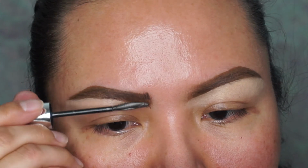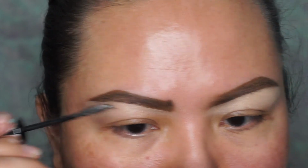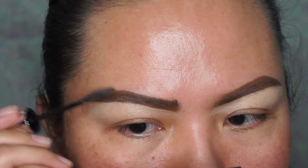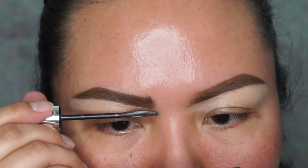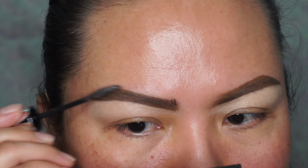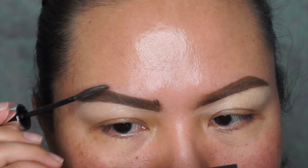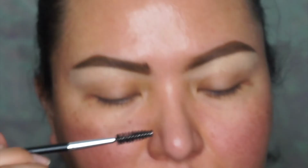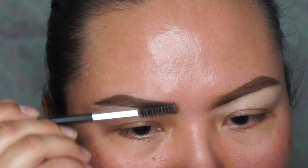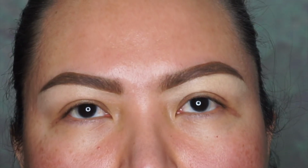I just scraped off some of the product and now I'm running the rest of the product through my brow. I really love the fact that this gel coats your actual hairs to make it look thicker, and then the fibers cling onto your brow hairs and make it look like you have more brow hairs than you actually do. Now I'm going in with a spoolie and rubbing off that bit that I globbed on, and it didn't mess up anything. It looks perfect in my opinion.